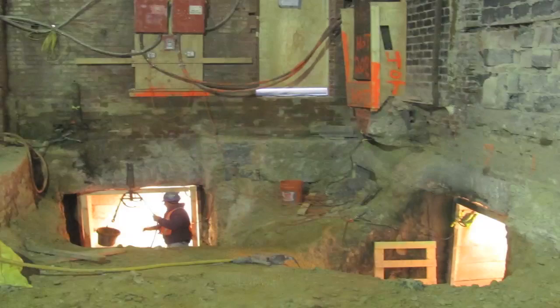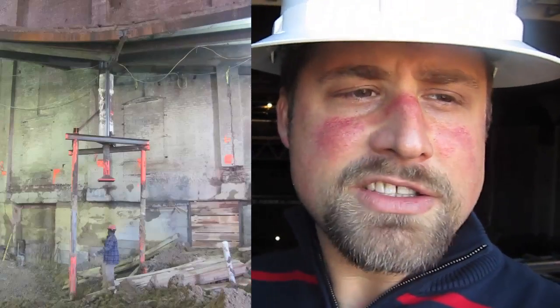Seeing this all come together must really be satisfying. Yeah, it really is. You know, we were in the bottom of this hole 8 months ago, wondering when we'd get out. But it really all came together. It's really good to see other trades getting in here and finishing off the job. You don't really get to see our work anymore. It's starting to get covered up. But without a foundation, none of this would have been possible. With the wet soils down at subgrade, we had to go to a micropile system, which really ended up being the most cost-effective and time-saving approach for this job. It's to get the existing Howard Theater on some deep foundations so you can pretty much do whatever else you need to do, and then start building up the concrete structure.